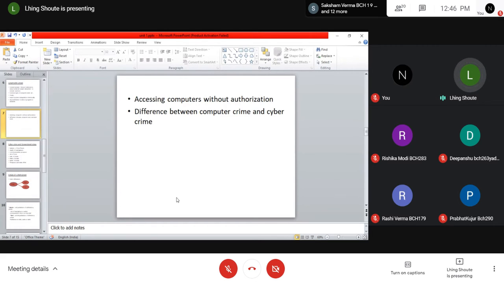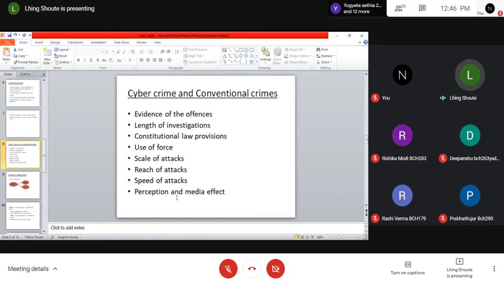Cybercrime can take place in a virtual space. The term itself is cyber, so this type of crime takes place in a virtual space through a digital environment. We have also discussed the difference between cybercrime and conventional crime. The first point of difference is the evidence of the offenses. We all know what traditional crime is, a crime committed in the physical world. Suppose you are at a crime scene; you may see that the criminals leave behind some traces, like DNA, blood samples, or personal belongings.